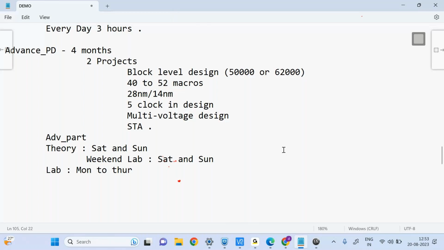Preparing well means you should be in a position to handle live projects. You should also have good communication and handle the interview properly. Then you will surely get the job. When I take interviews, students say, sir, 1 second, sir. If you prepare like that, the interviewer is surely not impressed, right? So you should have good communication skills. You should communicate properly and efficiently during the interview. And if you have good knowledge, you'll surely get a job. There is no doubt in that.